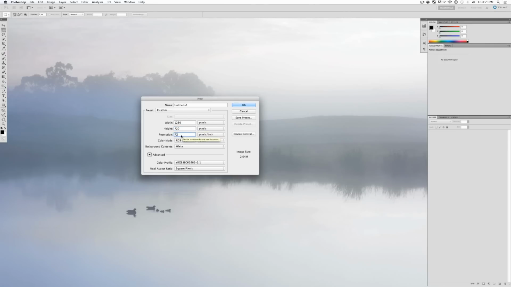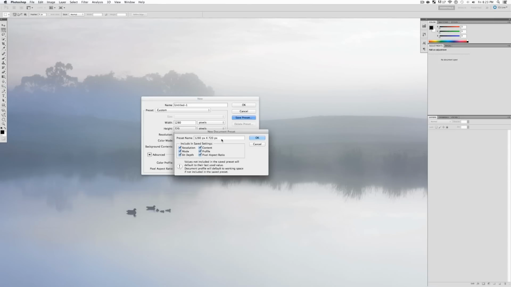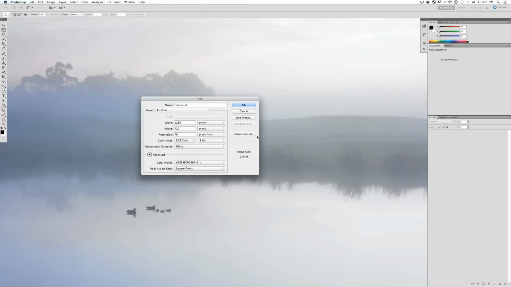Okay, resolution doesn't really matter at all. It doesn't change at all. Well, you could, but it doesn't. Like, watch, if I move it, it's still the same. So I'll just keep it at 70, the default. Now I'm going to save this preset. Once you save the preset, you can name it whatever you want. I'm going to call it thumbnail YouTube, because that's what we're using. Okay, now you press OK.